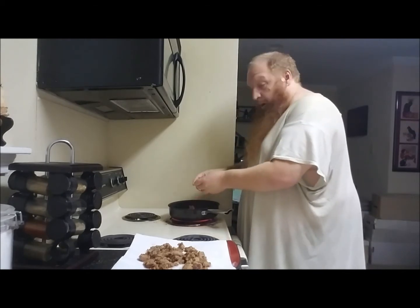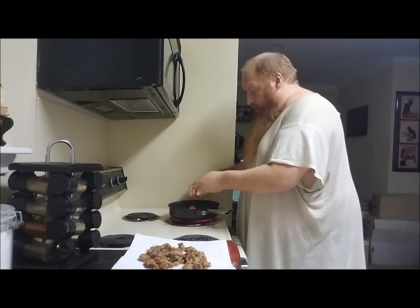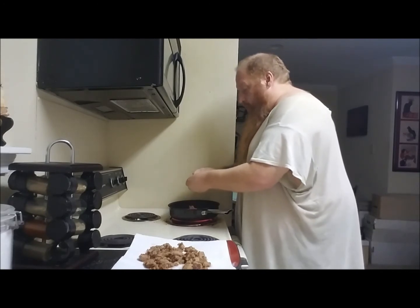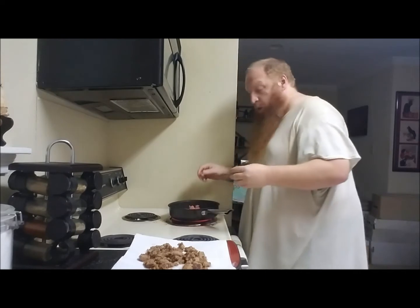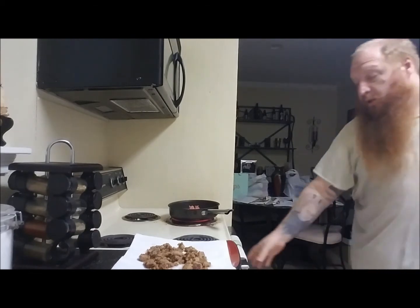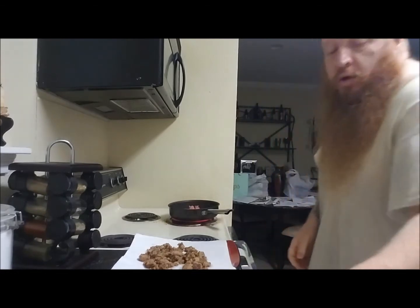So basically this was like a pound of sweet Italian sausage, or sweet Italian ground meat, pork. Wash my hands. Toss this trash out.